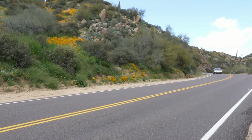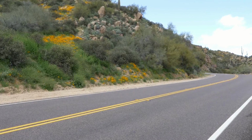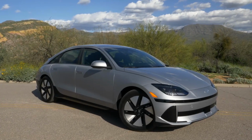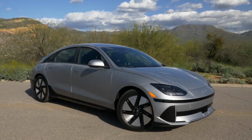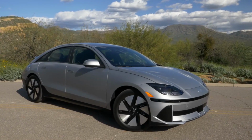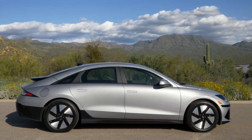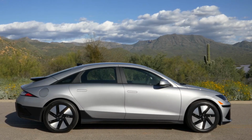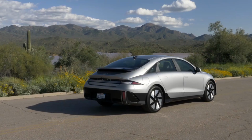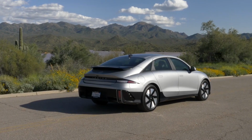The mirrors won't make it to the US, but the verdict is this Ioniq 6 sedan has everything that's very, very likable. This crossover sibling is definitely more stylish, and something that's also moving in the correct direction. As far as the design, it sort of reminds you of what Mercedes is doing with its electrification as far as its design.